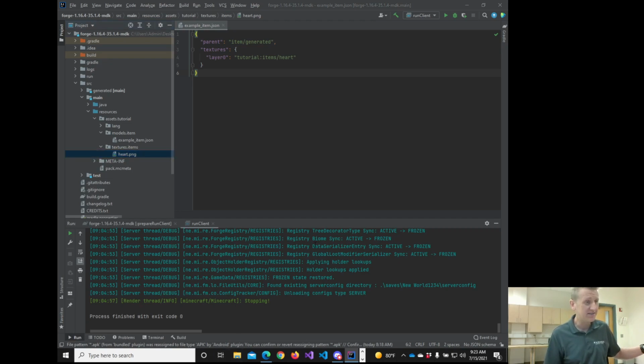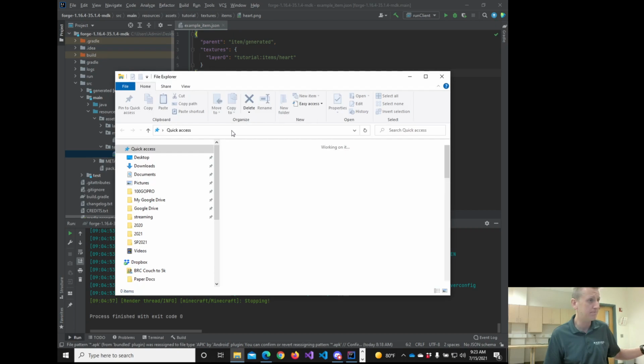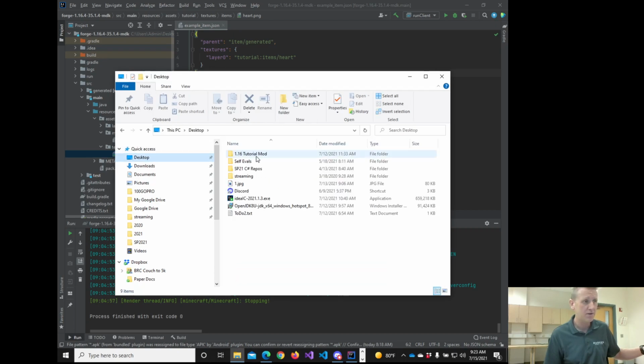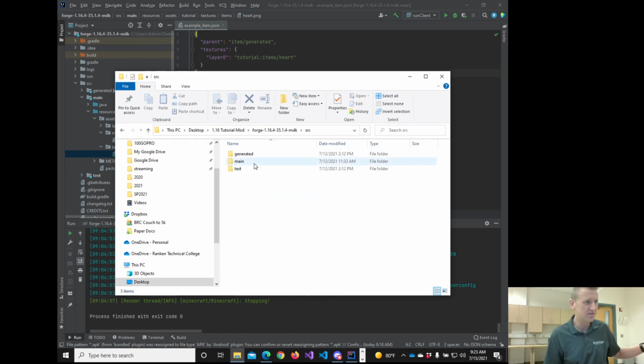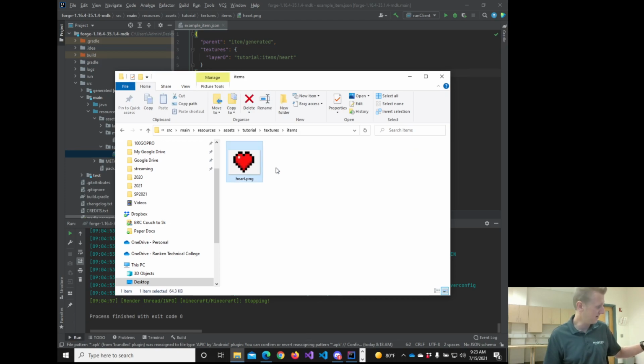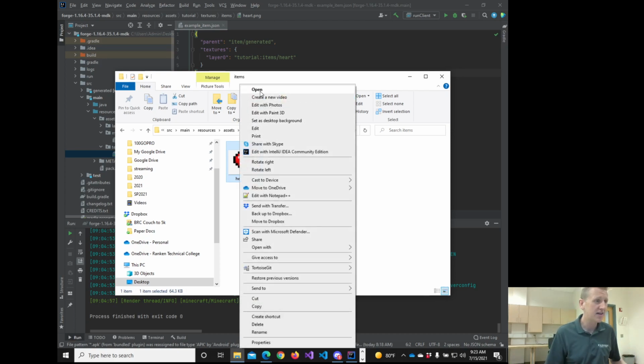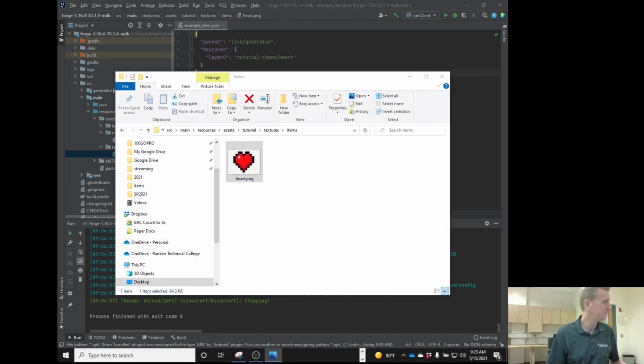In fact, if I open up my tutorial mod, forge, source, main, resources, assets, tutorial, textures, items, you can see the heart.jpg. This is an image that I've downloaded from the internet. And I could just open it here.